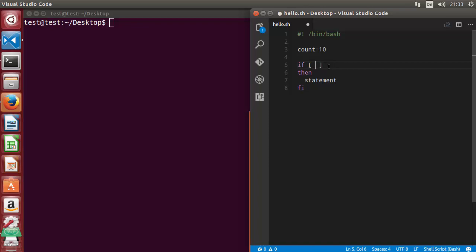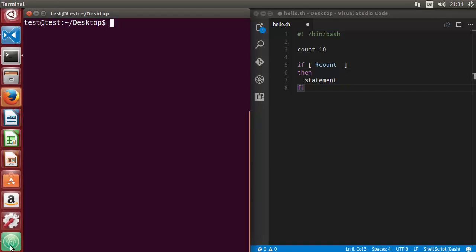So in the square bracket I'm going to just write the name of my variable, and then there are some comparison operators I can use with the integers. For comparison, you can use equality or non-equality or greater than or less than or greater than and equal to or less than equal to, right? So these are the comparison operators you can use.